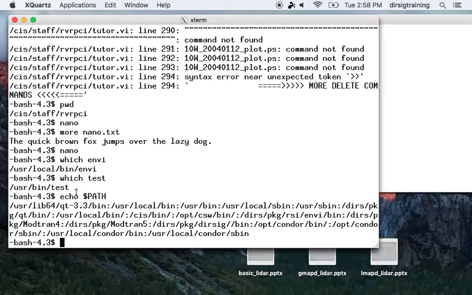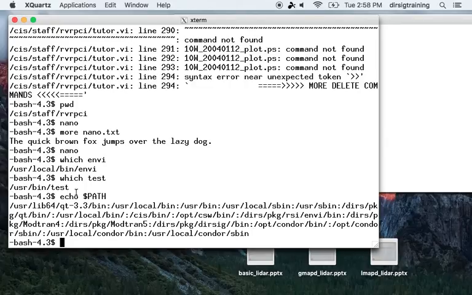Right? If it says command not found, then you didn't have the proper path in there. So a common thing that people run into, they type a command and it says command not found, it's because it doesn't exist in that path variable. Okay? So somehow you have to modify your path variable in order that it exists.